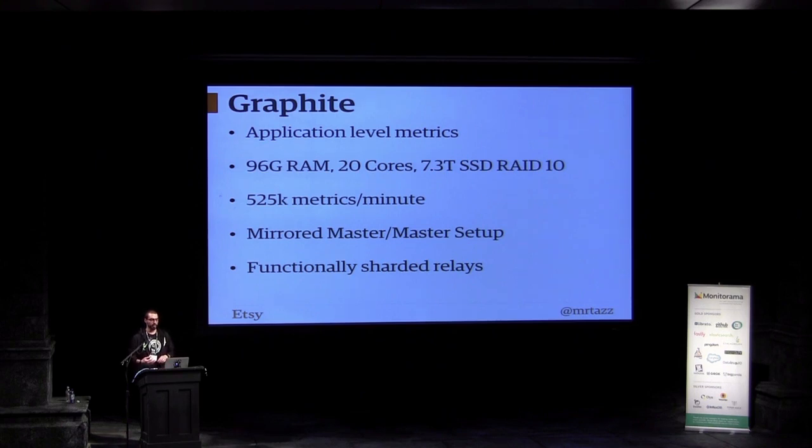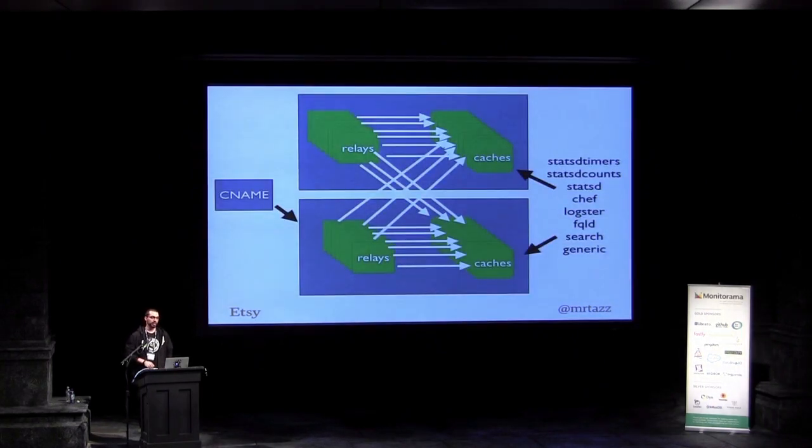the setup we had. We have basically a master-master setup where only one master is actually live. And we used to run one relay and one cache on the boxes, and the relay on the box just relays to itself and the other box. We switched to basically a functionally sharded setup where we now have, I think, 7 relays running on each box. One relay takes generic traffic, so there's still port 2003 running on there. You can send stats to there, and it's fine. It's going to end up in Graphite.